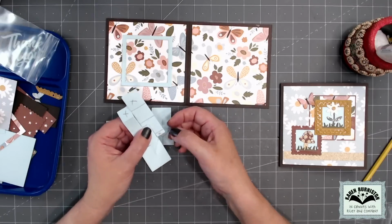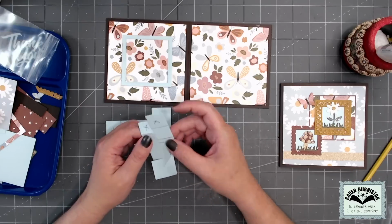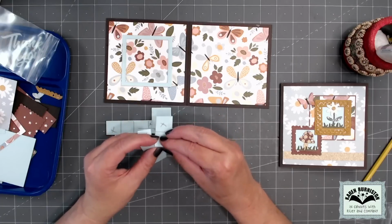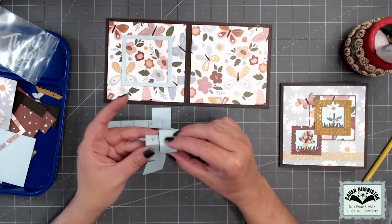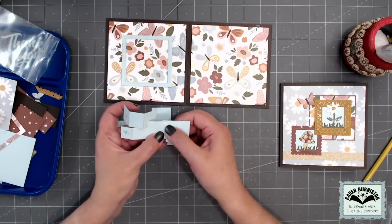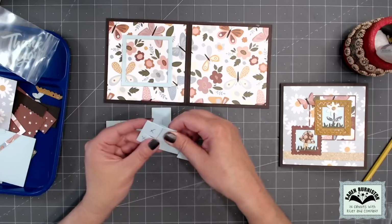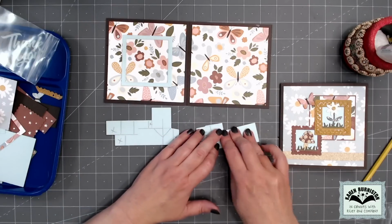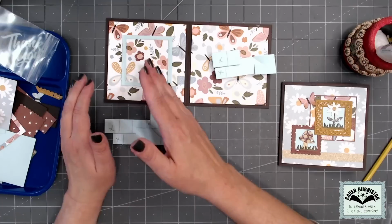All right, so it doesn't really matter where that is right now. We have to work our folds for our upper platform. So next to the X is a mountain. Okay, this is the only valley. This little valley is right there. This one's a mountain. This one's a mountain. And that will bring that up like this, or in the case of the closed position, using that little stair step fold, these will line up right over here. Okay, so this one's going to be the one for the right side. Okay, that's going to be that one. We can't put that one in yet. So it's going to have to attach to the one for the left side.